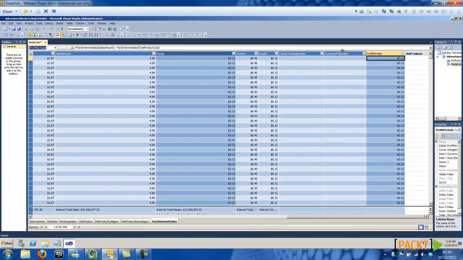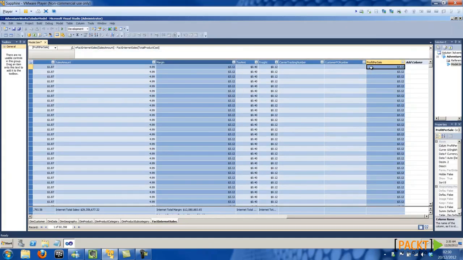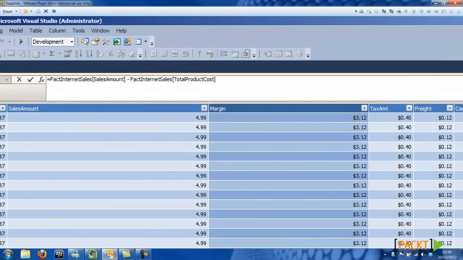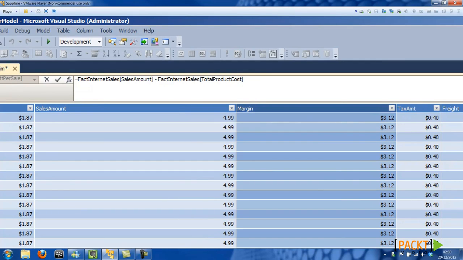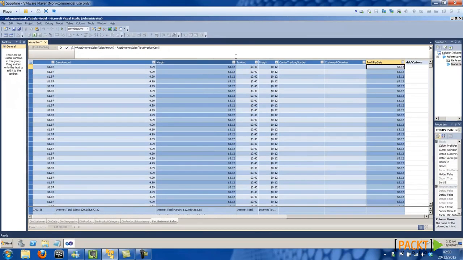It's also similar to Excel in terms of the formulas that are used in order to conduct calculations. For example, when we look at profit per sale, what we have is a very small formula which takes the sales amount column and then subtracts the total product cost column from it. This gives us a very simple calculation of profit.